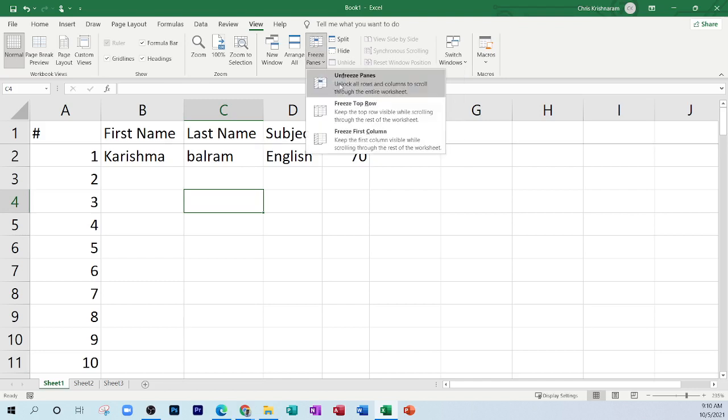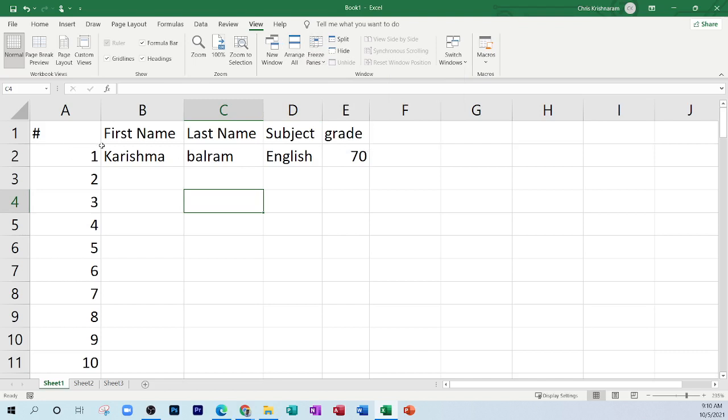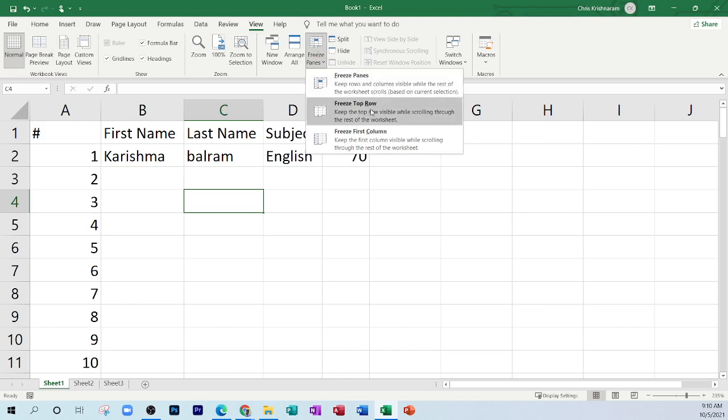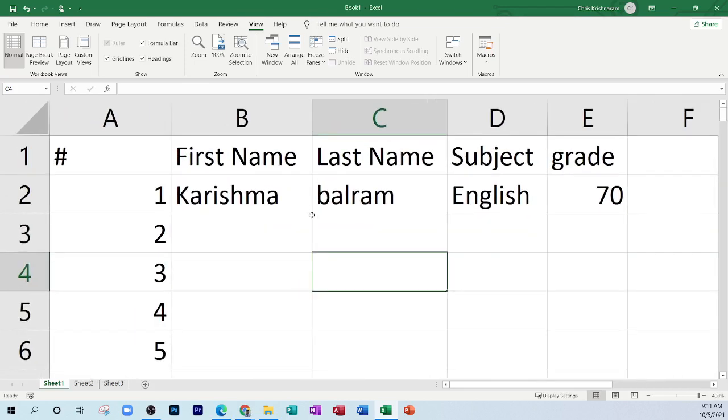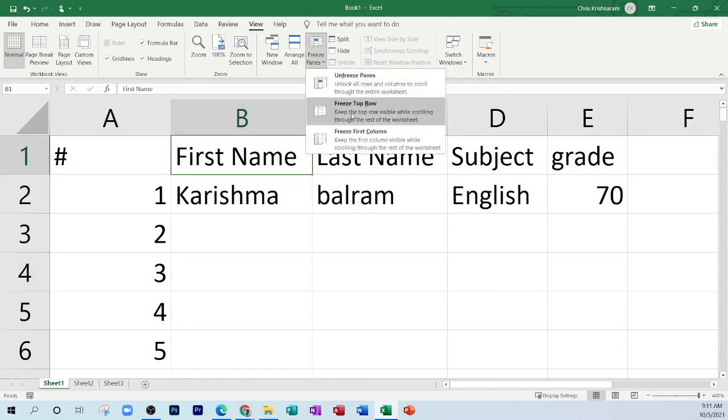So let me do that over again. Look at this line here. This line that is between row 1 and row 2, look at it. That's going straight across. You're going to notice that when I click on it, it's going to get a little darker. You guys notice it? Yes, sir. That there is an indication that this row here is locked. It is frozen. Let me zoom in a little more so the rest of you can see.